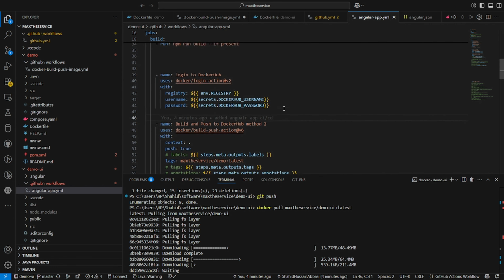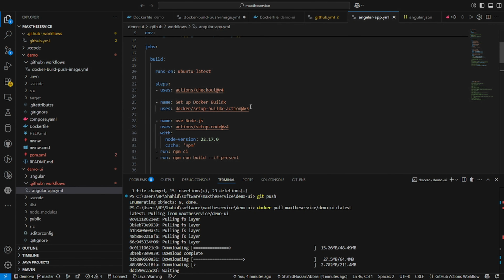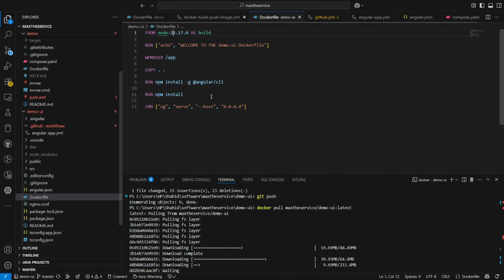Okay, this is the basic workflow which you have to remember. And another thing, you might have a problem related to your node versions. Whatever node version you are using with your Dockerfile, here I'm using this one.